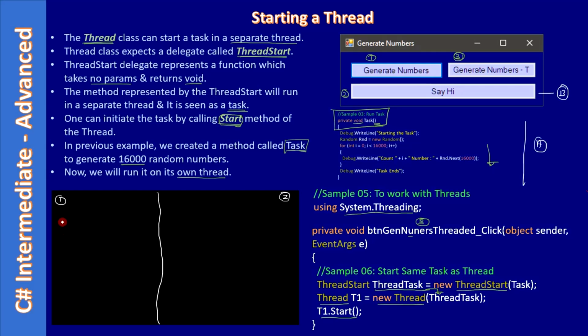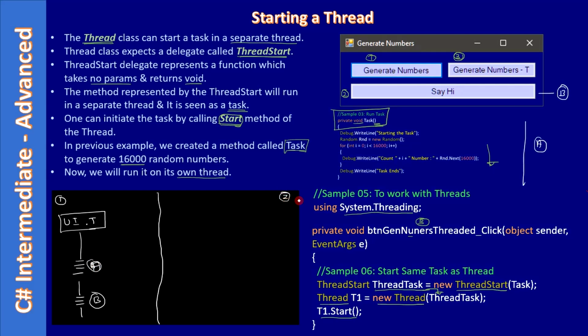So previously the UI thread is executing both the tasks. Both the tasks means it executes A and executes B. Both are part of the UI thread.